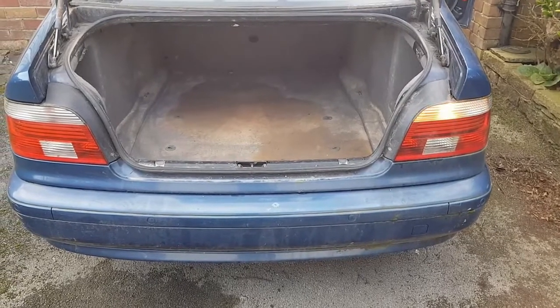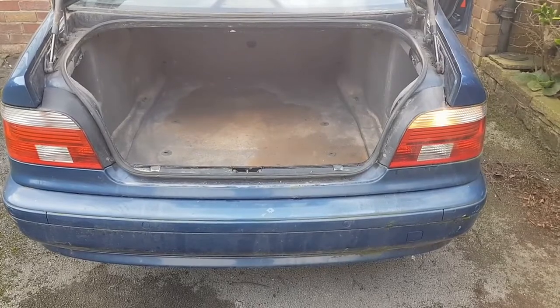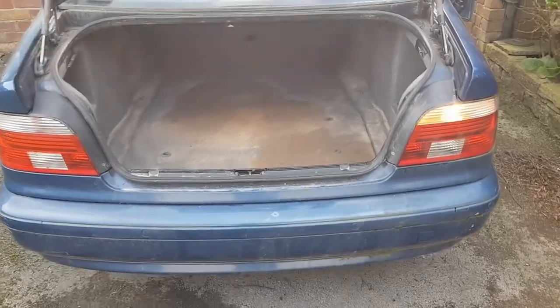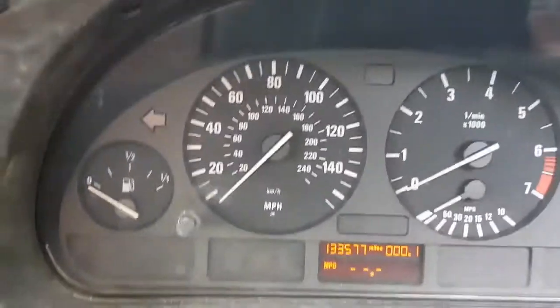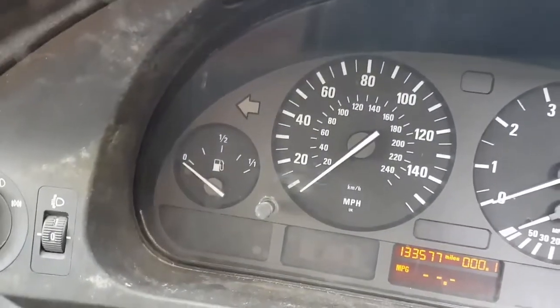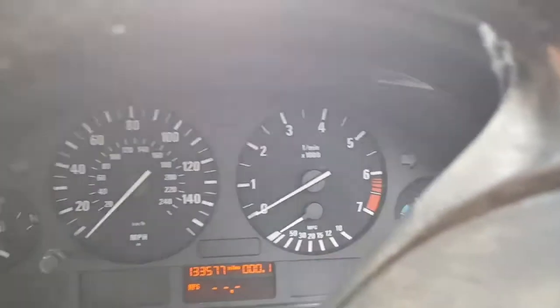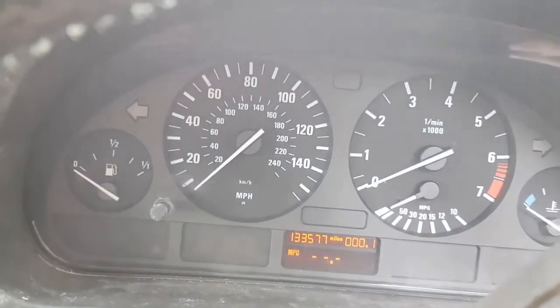So it turns out to be a loose bulb connection. I decided to swap the bulb on the right with the one on the left and vice versa, and the one on the right popped out. After reconnecting it, it started working immediately. So the result, if you look at the dashboard, it is now blinking at the correct rate. None of the double blinking that you were seeing before.